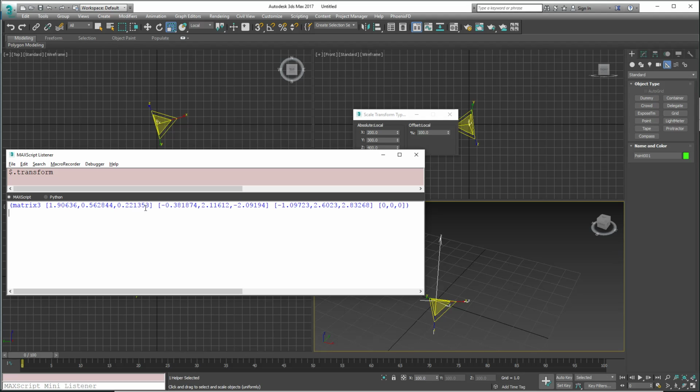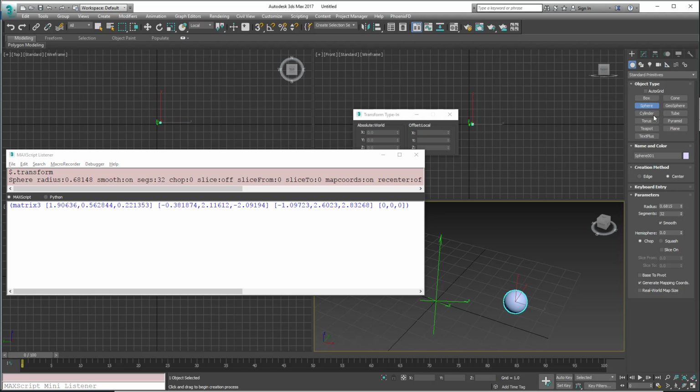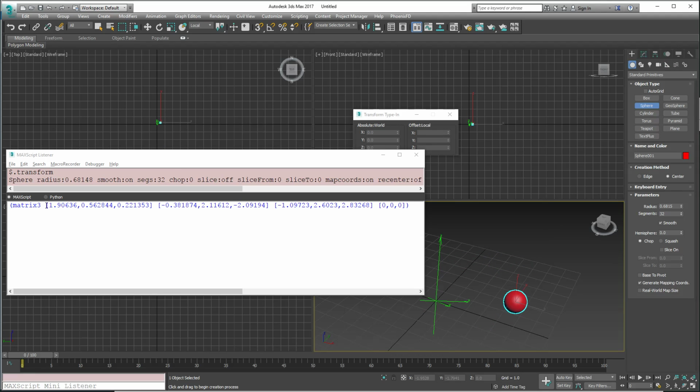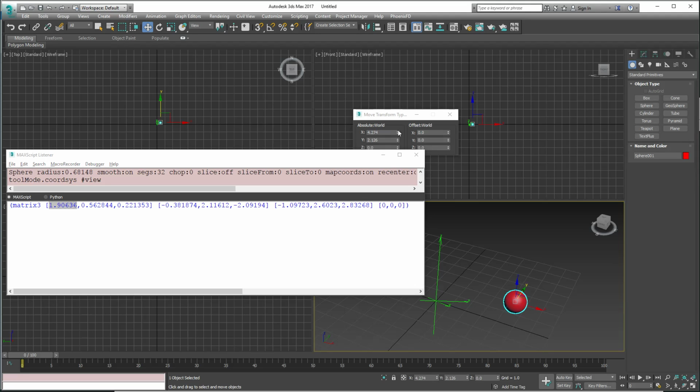So now, if we were to take these coordinates here, we'll make our usual sphere. Let's make a red one, and we're going to put this in for the position. Go there. I won't do this for all of them because you're going to get bored of looking at me doing this.